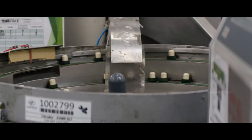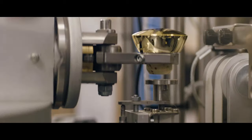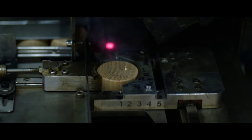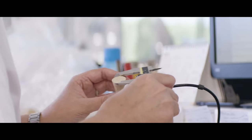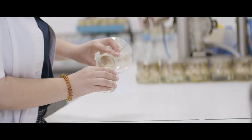Of all of the sizes that are being done right now, it's very rare I see a size repeated in any day. So that is adapting the cork to the real bottle. Since every product is tailor-made, we do it according to the customer's bottle requirements. We produced over 5.5 billion closures last year.